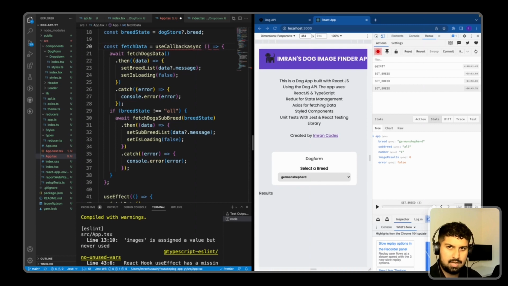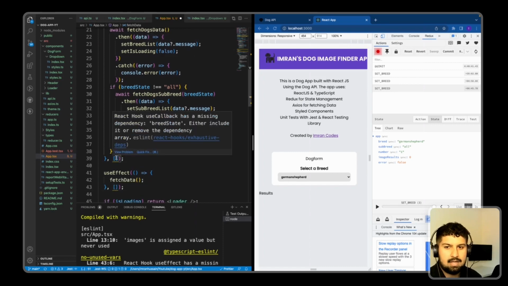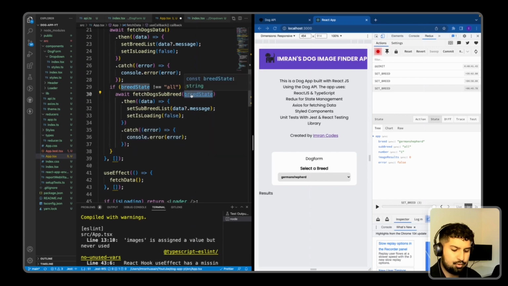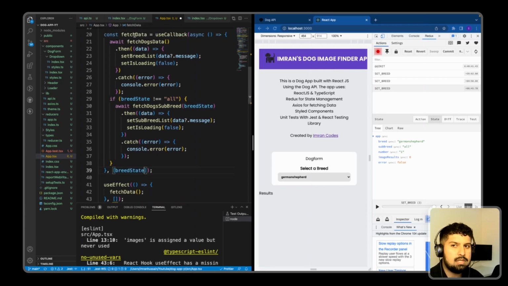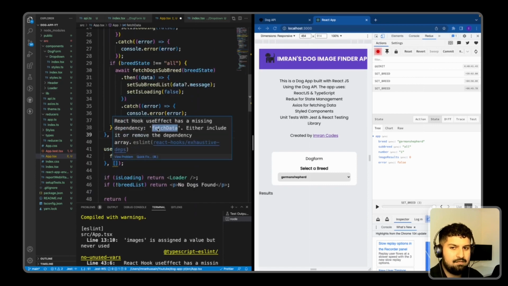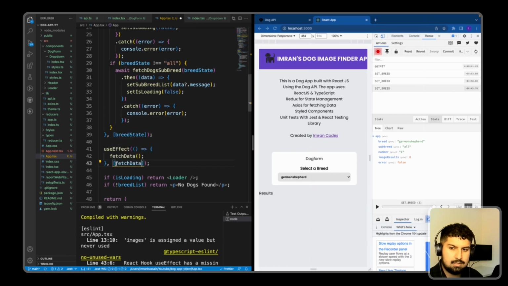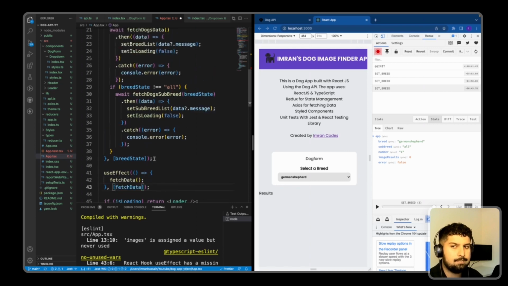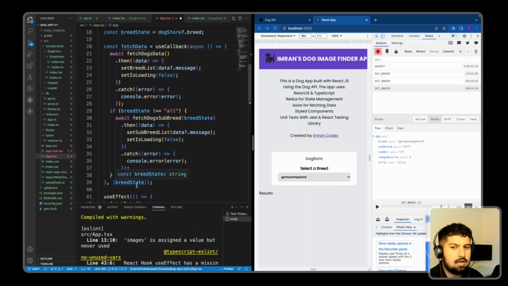So useCallback from React, and this is going to be passed as a wrapper across, and at the end we want to put a dependency in here. And if I import this from React, now it will tell me either include it or remove the dependency array. So we want to include the breed state. So we only want to fetch the data when the breed state changes. Now in here, I want to pass in fetchData as a dependency. So if fetchData now changes, then we need to rerun the useEffect again and fetch the data. And within the fetchData function, we are passing in a useCallback in here to look out for the breed state. If that changes, then we want to fetch the data once again.